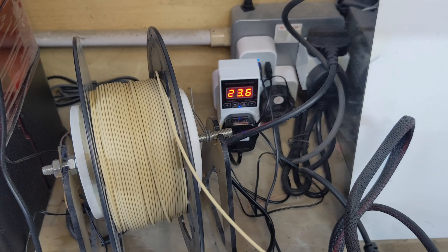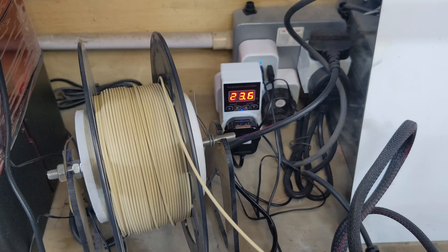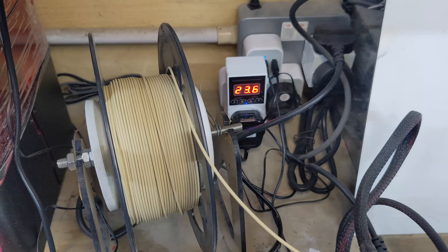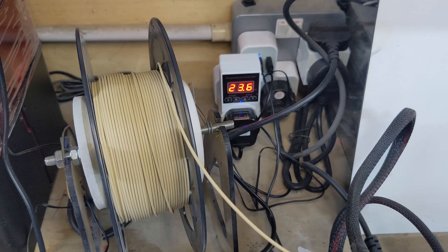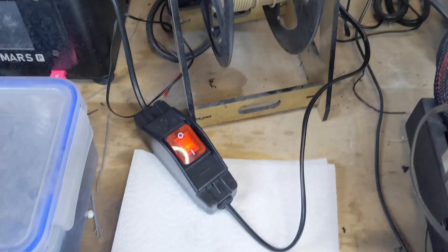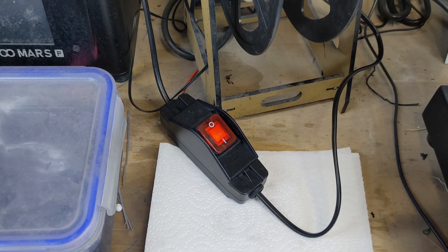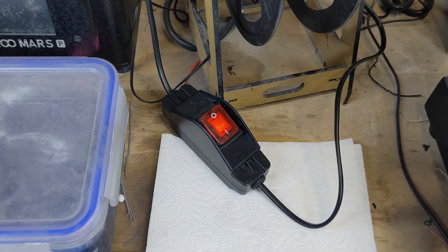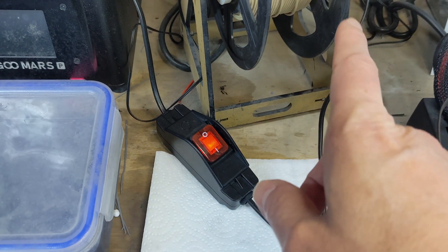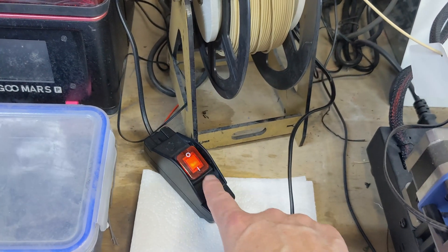So far it's kind of working. The coldest I've seen it is in the mornings when I come in and it's like three or four degrees or even colder in the workshop — this will usually be about 22 to 23 degrees. So it is working. The nice thing with this switch being illuminated is I can tell at a glance whether the heat mats are on or not. If the temperature goes too high it cuts off the power from the socket, so I know right now that it's on because the light's on.